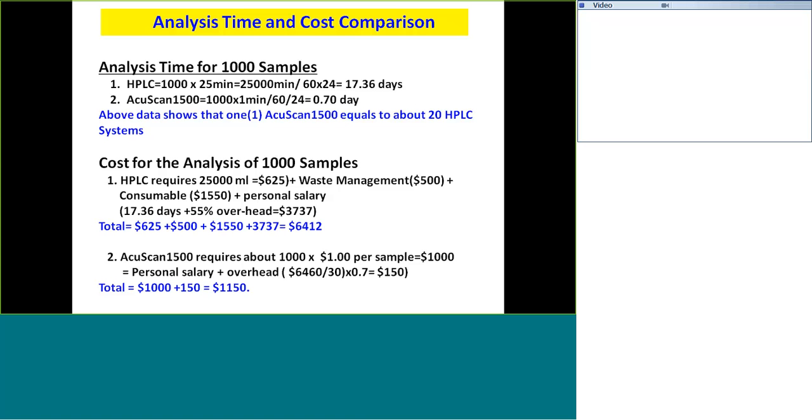We send some of the data to the drug company to let them know, hey, your drug, we bought it from this lot number, doesn't meet specs. And we have data to prove it. Since we have a method and the instrumentation to test it now, we don't have to go through HPLC, which costs that much money. So this will become an issue to be raised in the drug industry.